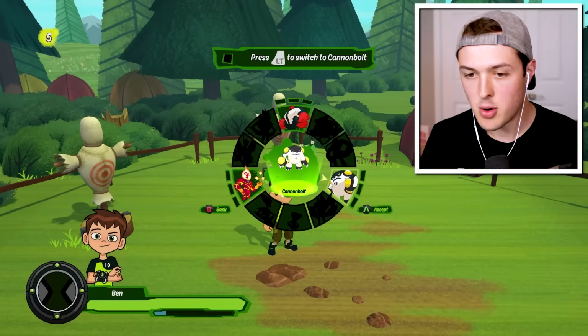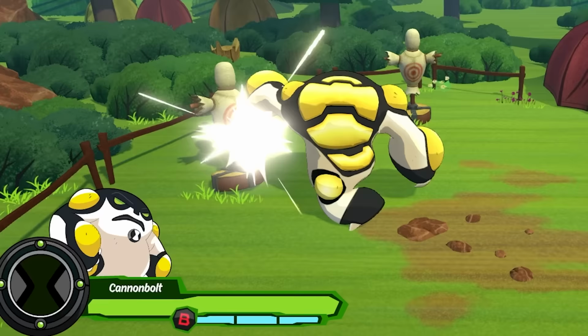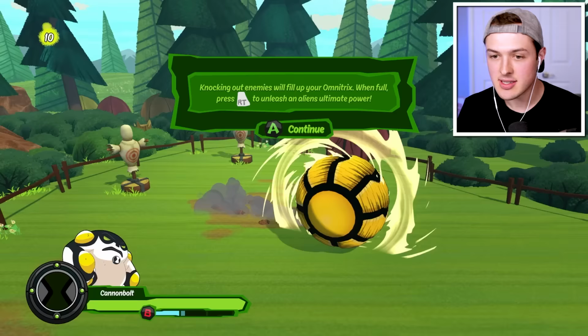Let's morph into Cannonbolt. All right, so I could just punch as Cannonbolt. And we could also do a unique ability right here. Oh, sick, dude. Oh, whoa. Okay, so I could charge up this ability. And then if I let it go, we can smash enemies. Okay, sweet. Knocking out enemies. We'll fill up my Omnitrix.